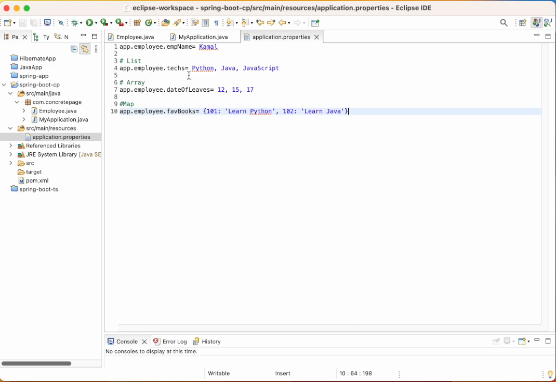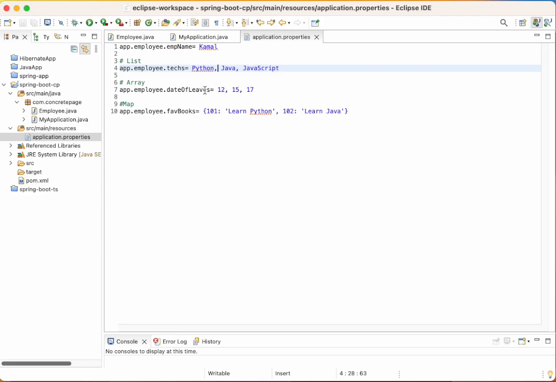In a property file, we can configure a list with a delimiter. I'm using a comma here. So tex will get the list: at index 0 will be Python, then Java, and then JavaScript. Array and list are the same when we are accessing data from the property file using @Value.